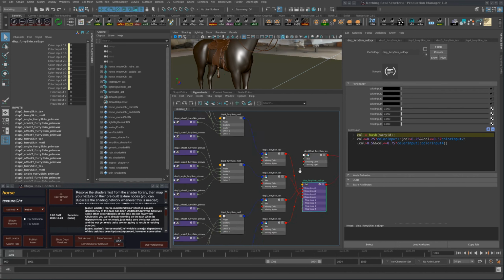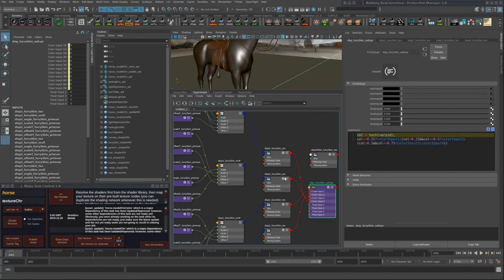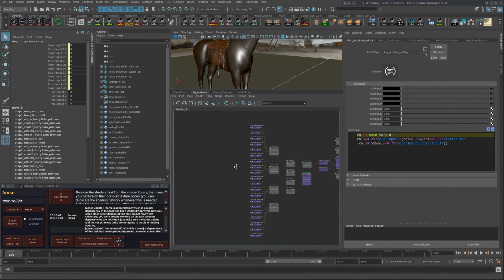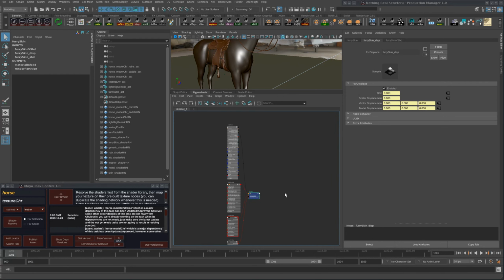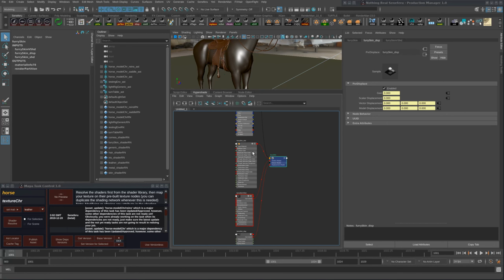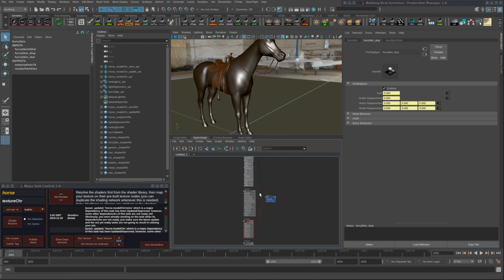So you will assign any displacement, bump maps, normals, whatever you need. But make sure that texture 1 is for displacement 1, and so on, so you don't get the displacement of texture 1 in texture 4, for example. So I will assign some textures and we'll come back again.